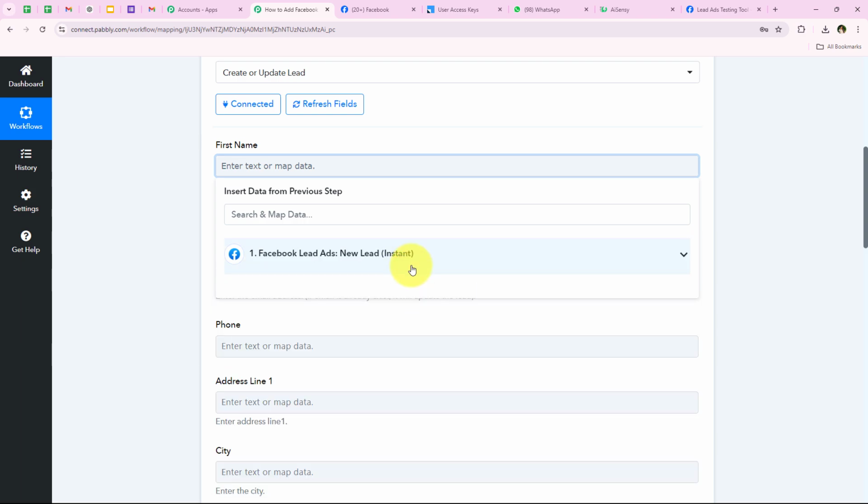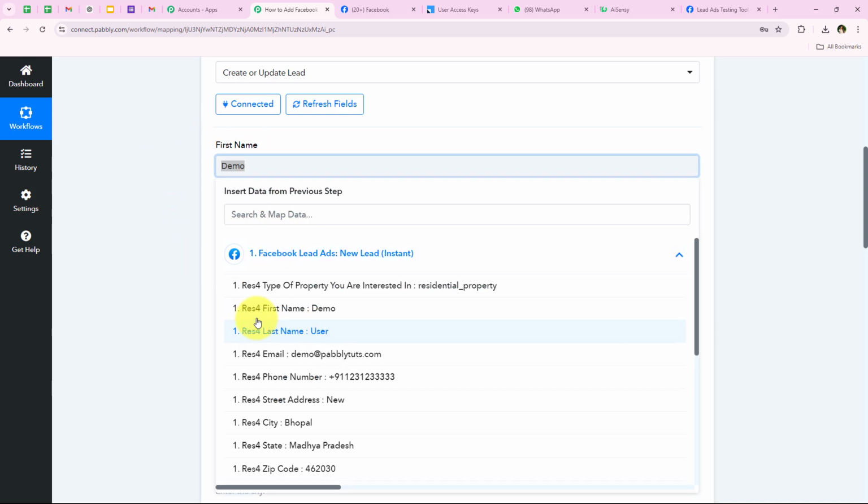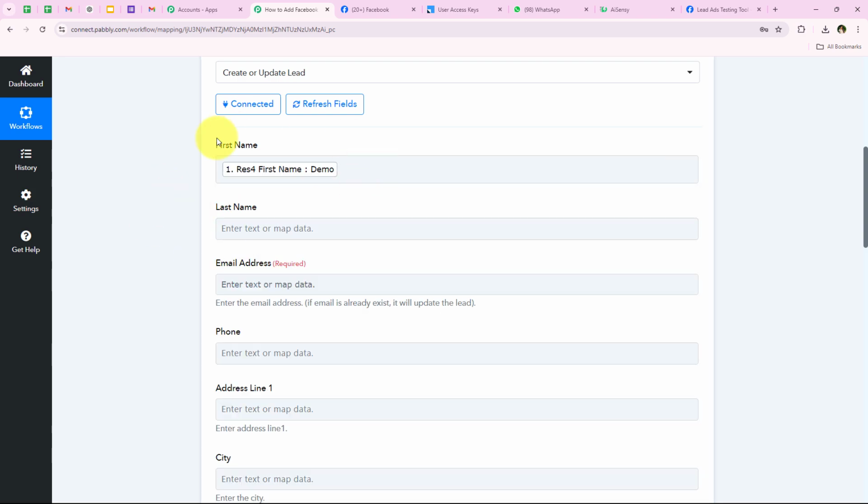As soon as we map these details, my details will automatically turn dynamic and change with every new response received. Here is an example: it is asking me for the first name. Suppose I enter the first name manually by typing it. Then it will not change with every new response received, because it is static information that I entered manually. But if we map it from the previous response, here you can see the first name, then it will definitely change, because my previous response will also change. That's why we do mapping here, to run our workflow in real time.